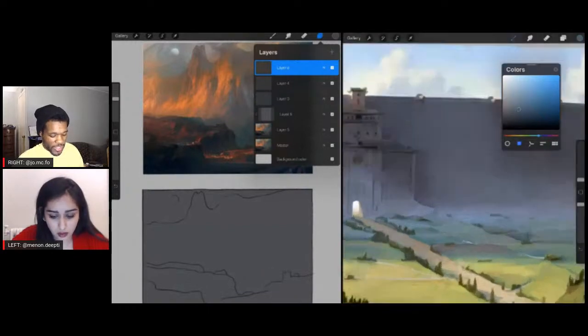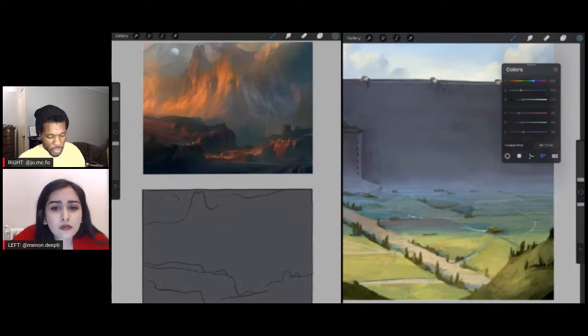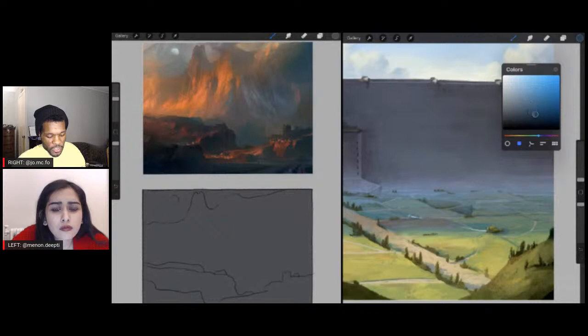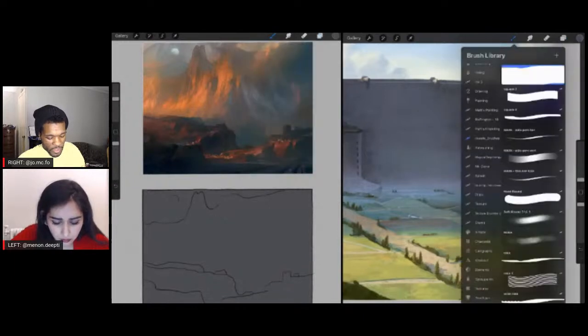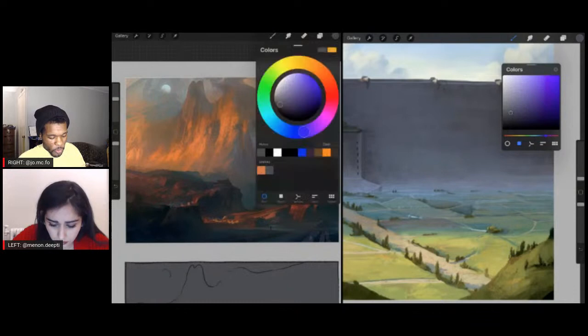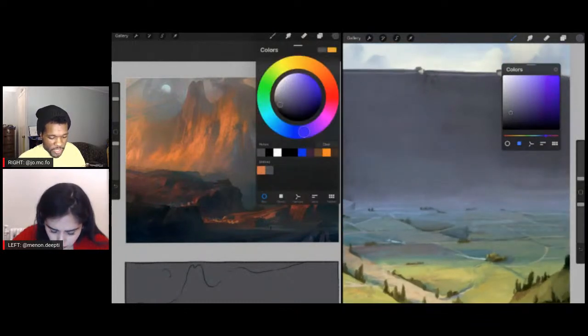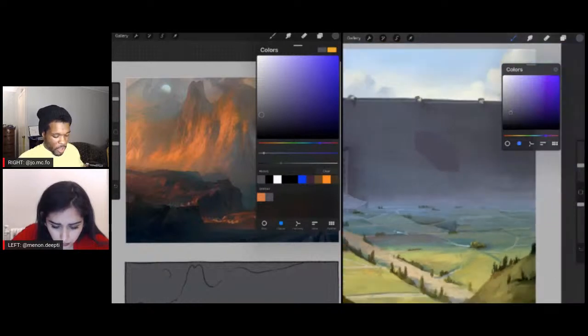So what I'm doing here is I'm looking at, let's say, this wall, and I'm looking at this cool gray purple. And I'm gonna take my little color picker and try to get as close as I can to what I think this color is. It's gonna be a little tedious, but it's gonna help a lot in the long run. So let's say I pick this grayish purple, I'll put a mark here and I'll see how close I am to it.